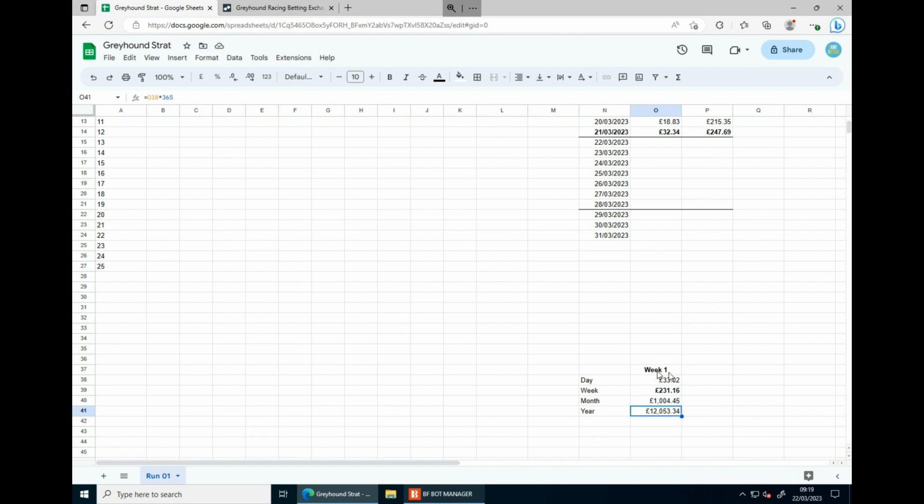And I'm not by any means or any stretch of the imagination saying we're going to see these numbers every week. And we're typically going to see lower. I can't see how, the way we're doing it at the moment, I can't see how we'll get much higher. I'll make it a little bit higher because I did make a cock up on the 20th where I didn't put the rule in for the number of runners correctly. So that £18 should have been a little bit more.